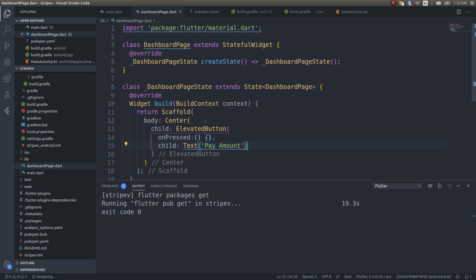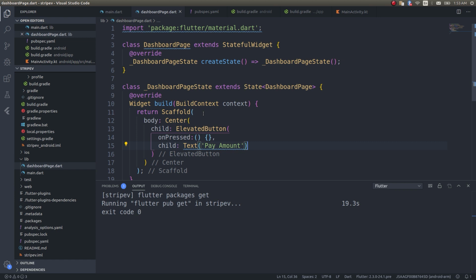So the payment intent that will actually do the payment for us, we can't have it right on the mobile application, right? We need to have a server which will be calling. It should be a secure server, and that server will be returning a payment intent using which you can complete the purchase. So we'll write some code for that.